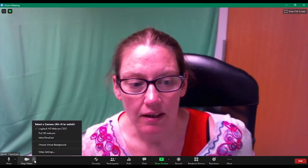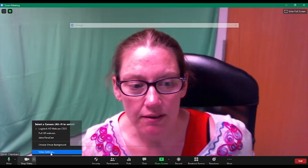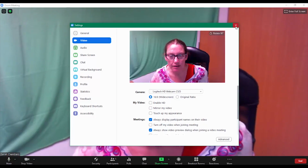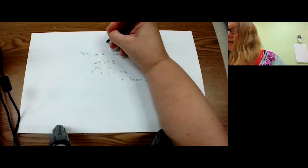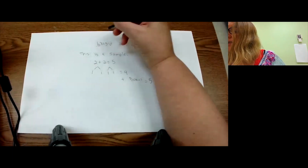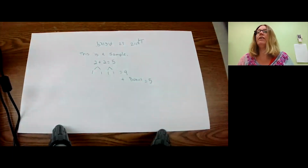And you may have to go into the camera settings to make sure that you're not writing backwards. Otherwise, it might show like this. And that mirror writing is awkward, so we want to avoid that for the students. I feel like that might be confusing.